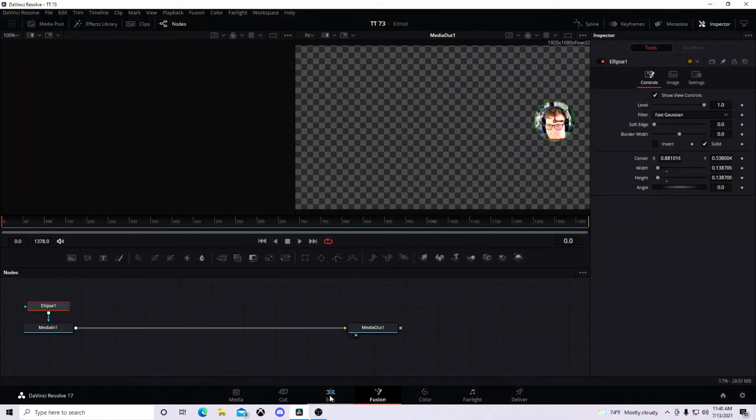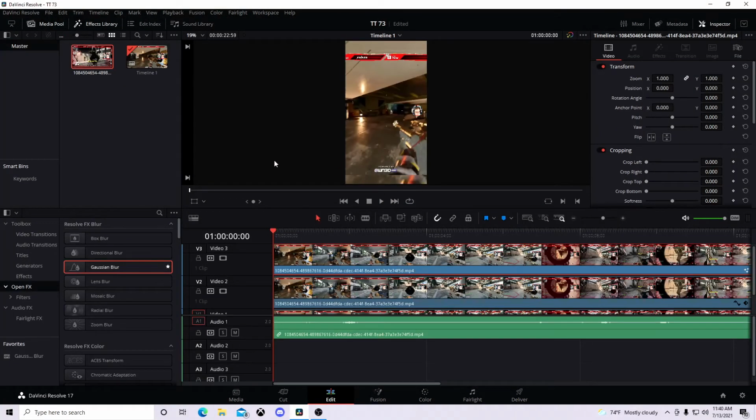Alright, then you go back to edit. Now go over here, click on crop, and just make it small. You don't have to get right on the dot. It isn't gonna do anything crazy. And then you go back over here on that little arrow and click transform. Now you can just go here to zoom, make your face cam as big as you want, and you can drag it and stick it all the way over there. Just like that. You do the same thing with the kill feed.